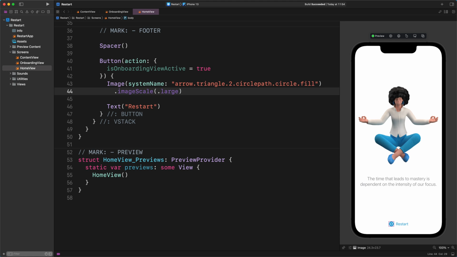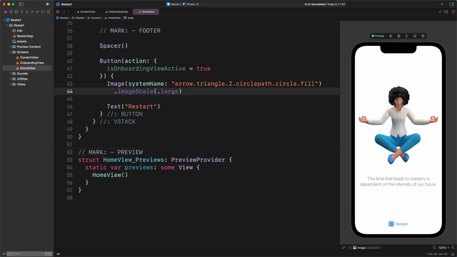Please notice that we did not have to wrap the image and the text views into a horizontal stack container. The reason behind that: when we use two or more UI elements inside as a button label, then SwiftUI automatically renders the horizontal stack layout for it. How cool is that? I just love this developer-friendly behavior, and I hope you do too.